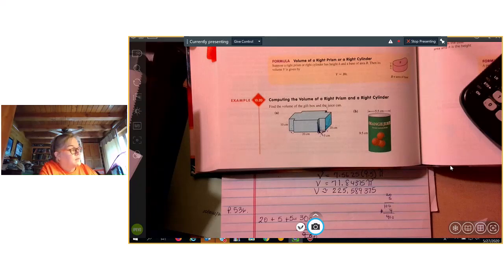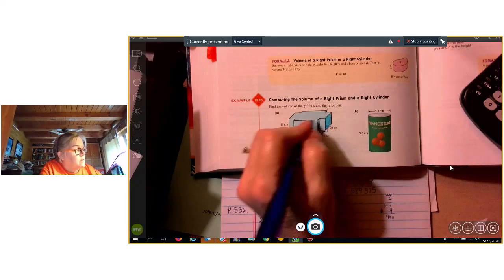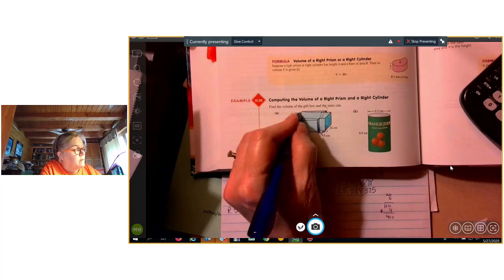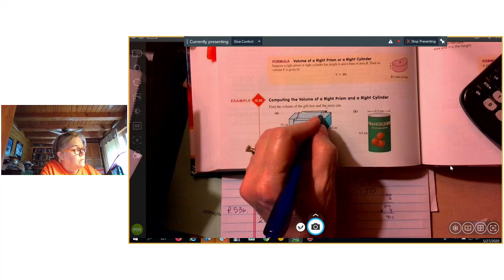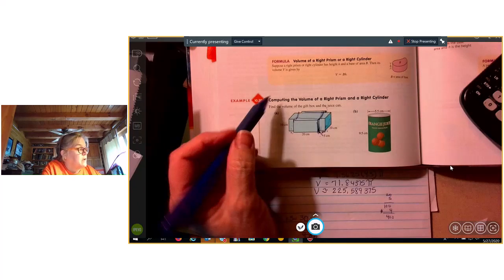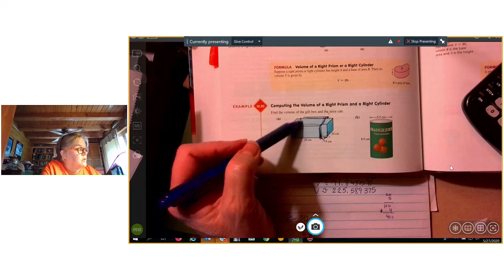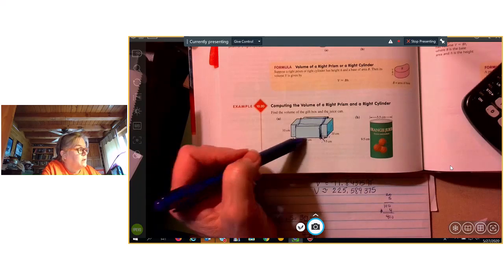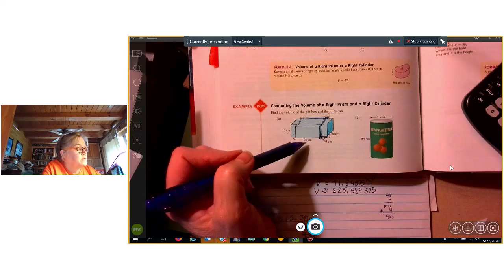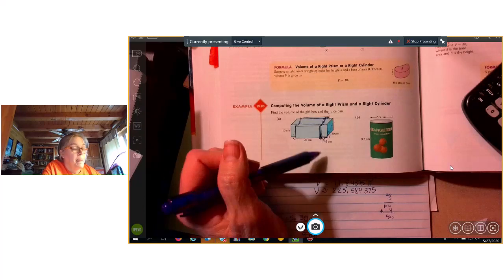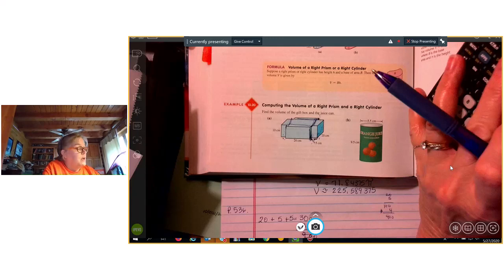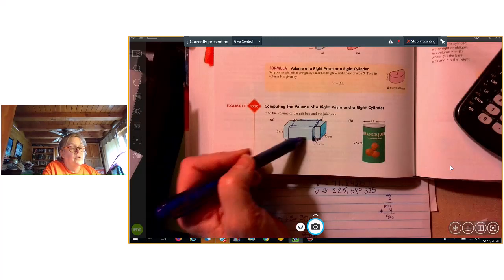Oh, I see what they did. They actually made this a rectangle, this a rectangle, that a rectangle, and that a rectangle. Sorry, I was trying to think how they got it. So this inside piece is going to be a rectangle, and it's going to be 20 by 20. And then as it goes through, it's going to cut this off.